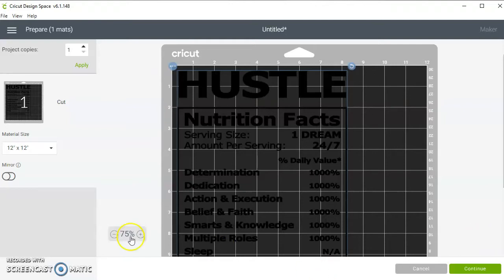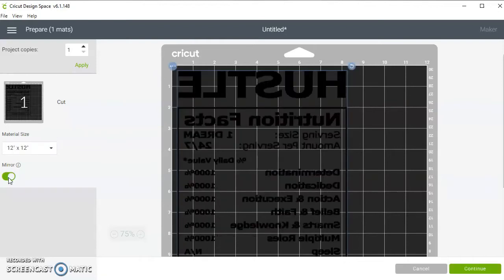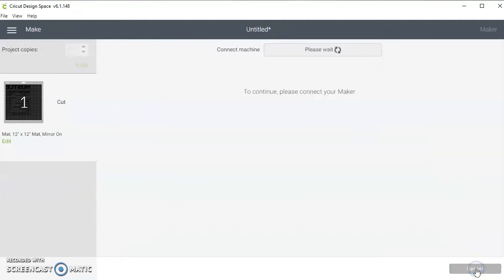And now, anytime you're working with heat transfer vinyl, because I'm either putting this on a bag or a shirt, I haven't decided yet, always make sure you turn on mirror. All right. So make sure you mirror your image. Then you hit continue. It's looking for my machine.